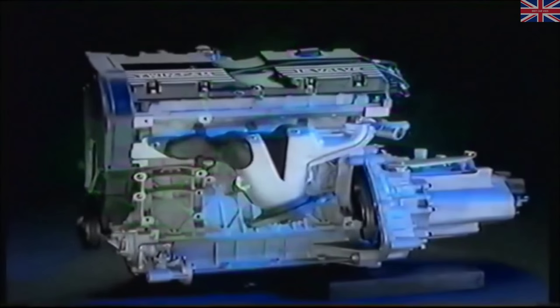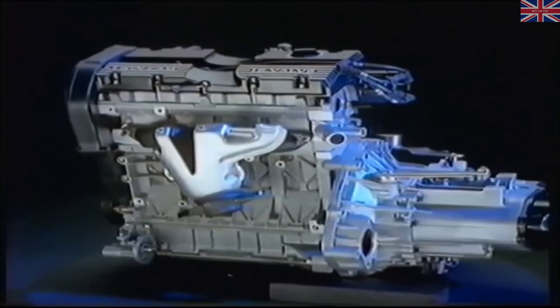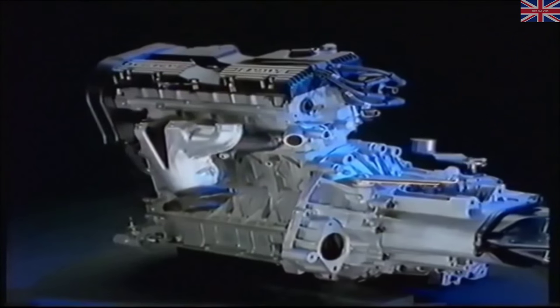This project was to become known as K-Series. The design concept started as a complete replacement for the A-Series engine in Rover's small and medium range cars. The A-Series had really been taken about as far as it could go, so they were after a modern, up-to-date engine to suit the new generation of cars, meet new legal requirements on emissions, provide good fuel consumption, and take them into the next century.